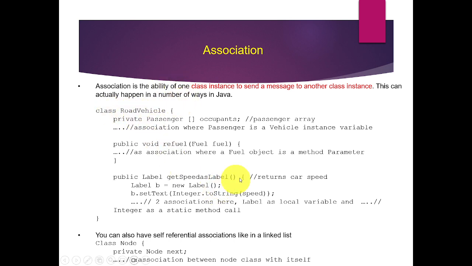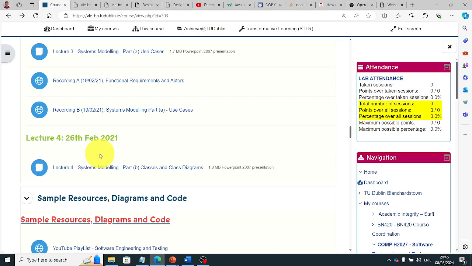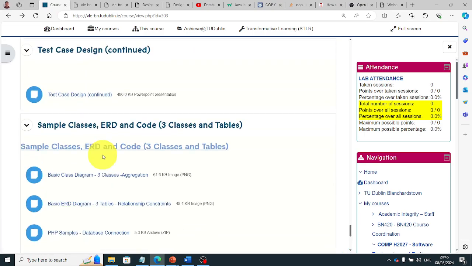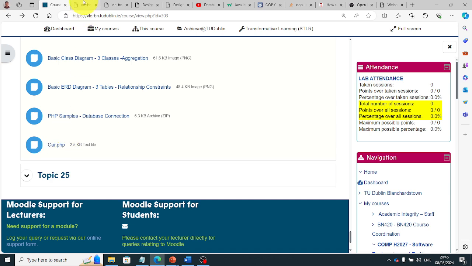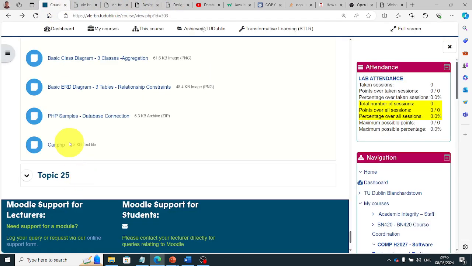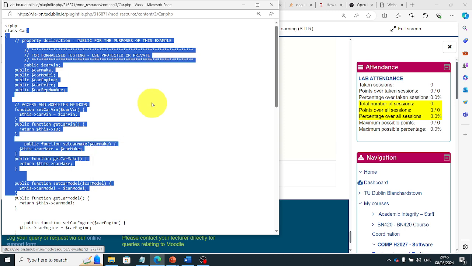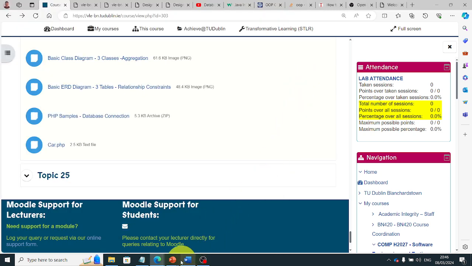So we can show you how to make a class with private and public attributes. I've got some more examples, but I don't want to put them in this video. I'm going to show those in the second video. I've got plenty of examples on Moodle, at the very bottom of Moodle now, where we have some actual classes. Here's a little design that I want to implement, and there are some classes, like car PHP. I don't want to do it in this video because it's just about the brief, but you can go ahead and look at that.